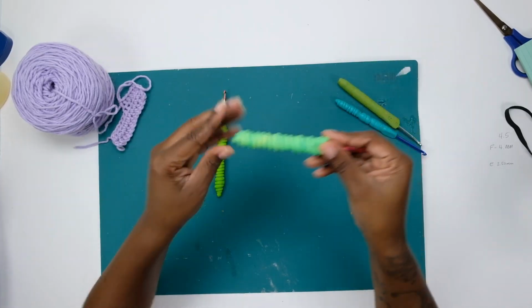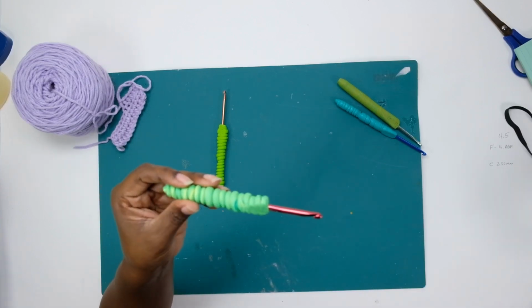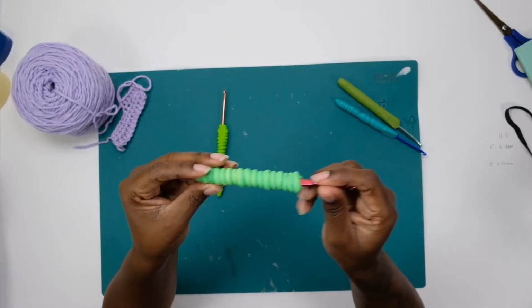Did you ever want to learn how to make handles for your crochet hooks, thicker handles, without having to go buy them? Then stay tuned.